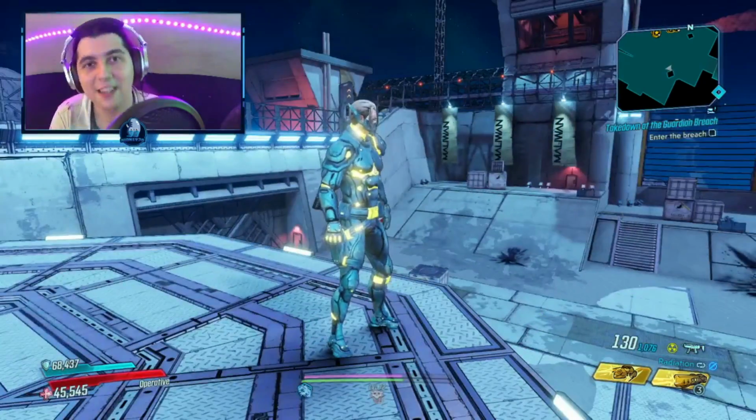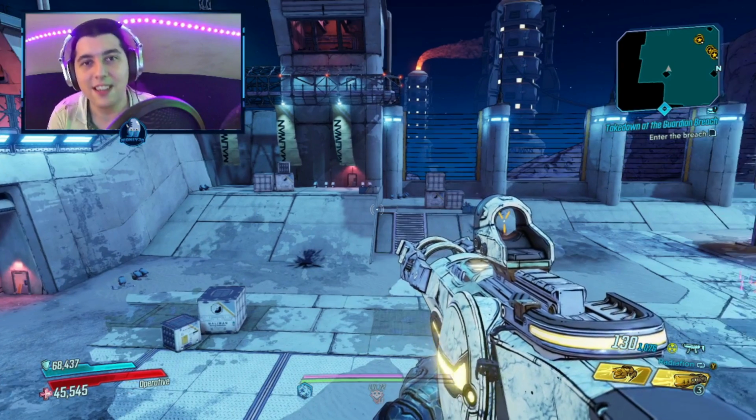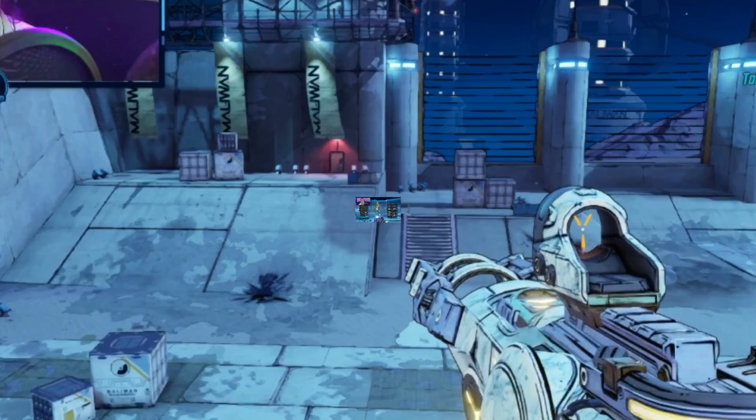Hi everyone and welcome back to another video. So in today's video we are gonna bring back Master Zane to level 72, so let's go over it guys.